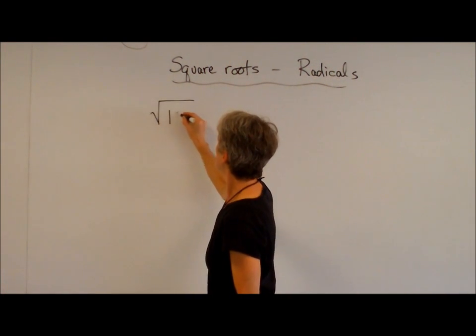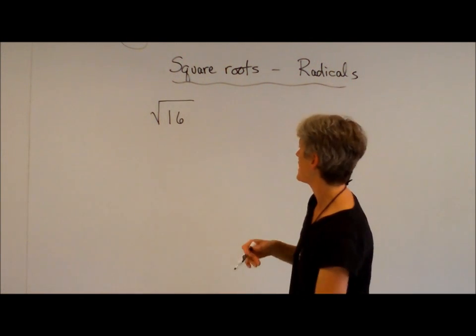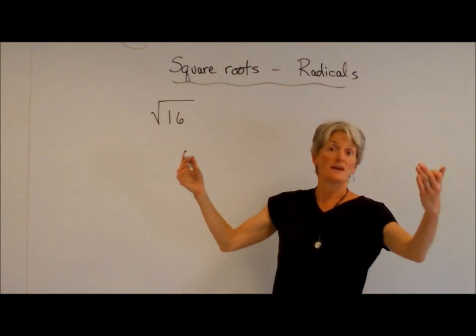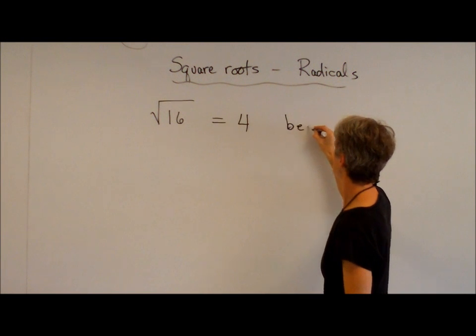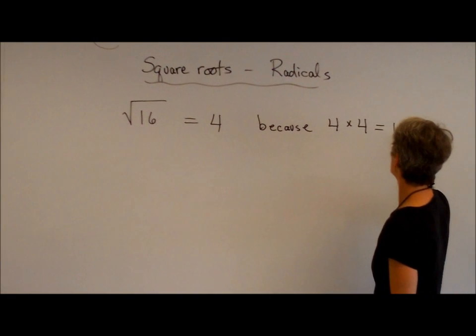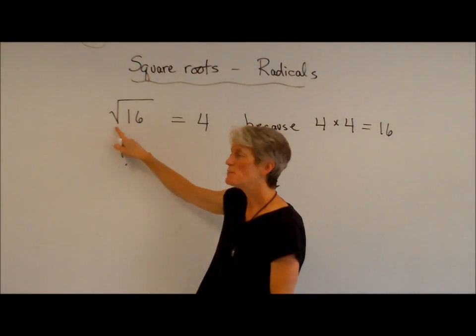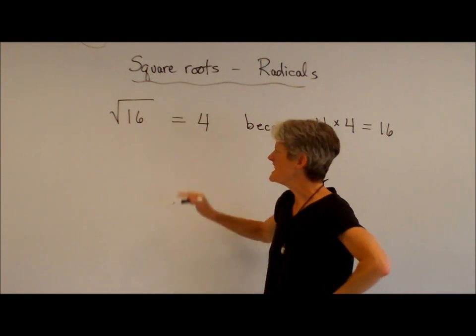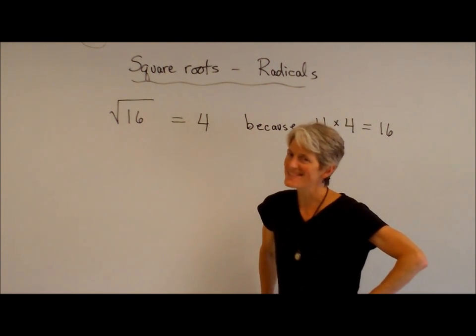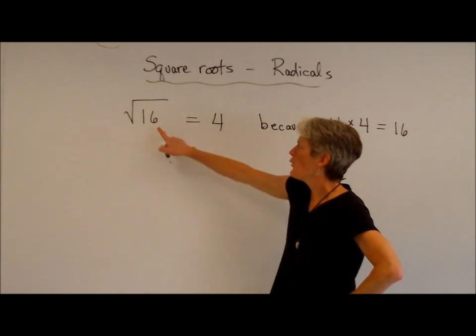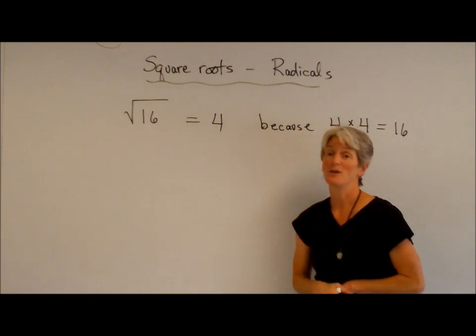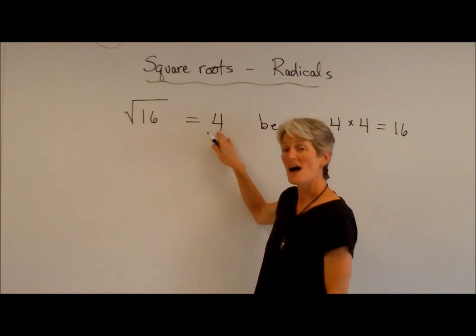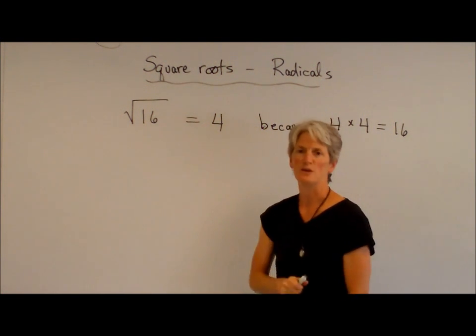For an example, square root of 16 - you're looking for a number which multiplies times itself to equal 16. So √16 = 4 because 4 × 4 = 16. Now this is always a little confusing. This symbol denotes the positive root. Because doesn't negative 4 times negative 4 also equal 16? You are right in thinking that -4 × -4 = 16, but whenever you see the square root symbol, it by definition means find the positive root - the positive number which multiplies times itself to equal 16.